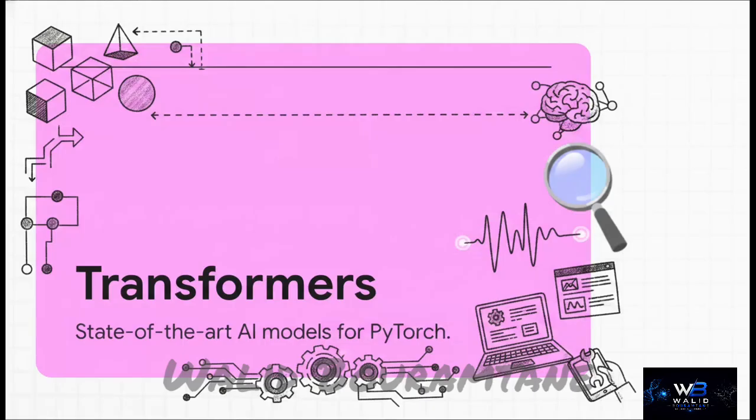Now, arguably the most critical piece of that entire ecosystem is the Transformers library. This library is the bridge between those raw mathematical concepts we talked about and the actual, usable, state-of-the-art models inside frameworks like PyTorch. You can think of the transformer architecture as the literal engine block that powers today's most advanced artificial intelligence. Having direct, open-source access to it, that is the ultimate enabler for modern developers. It gives you the exact same foundational parts that are being used by the biggest tech companies on the planet.